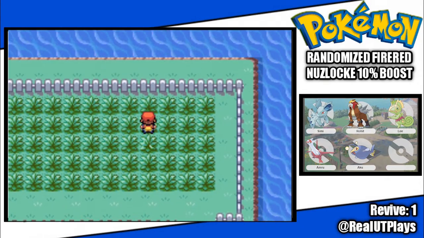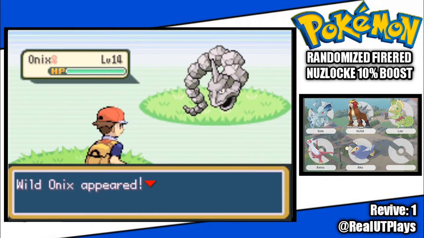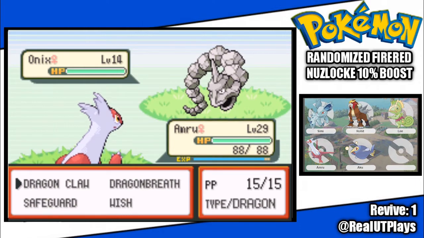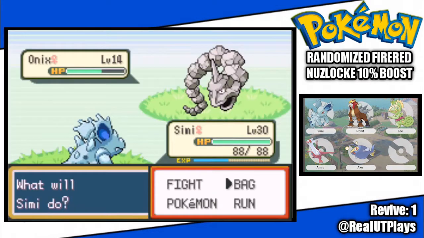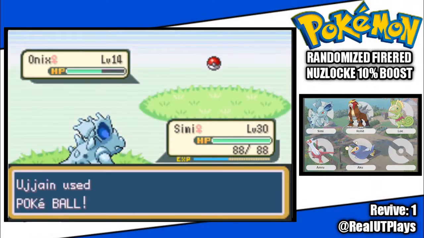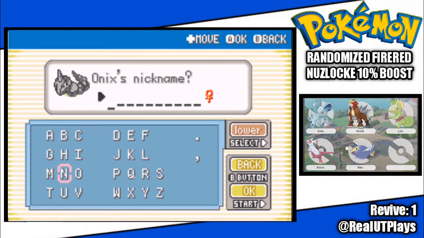Let's see what do we have. You're kidding with me. It's an Onyx. It's a stupid Onyx. I think we can catch Onyx easily. The fact we lost a Zapdos, this name is useless.